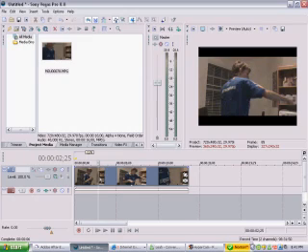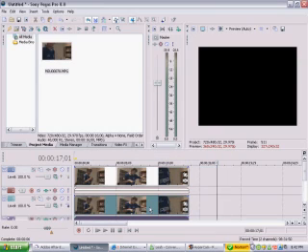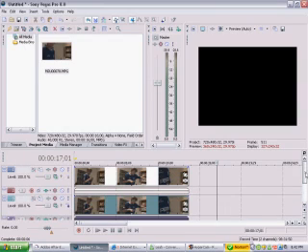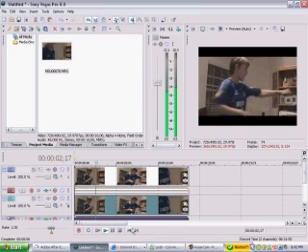I really don't care about the volume. Press Control C, and then press it right here, Control V. The second one, just drag it down. Don't worry about the volume right now. You could add volume effects. Alright, as you can see, they're both on top of each other.